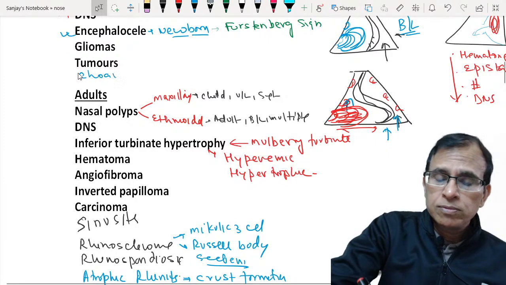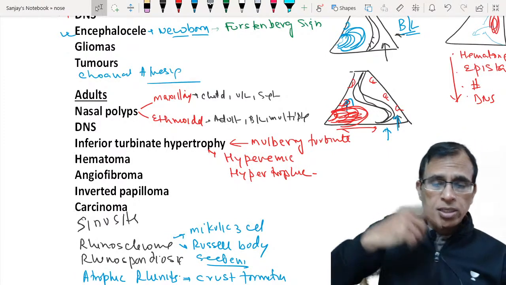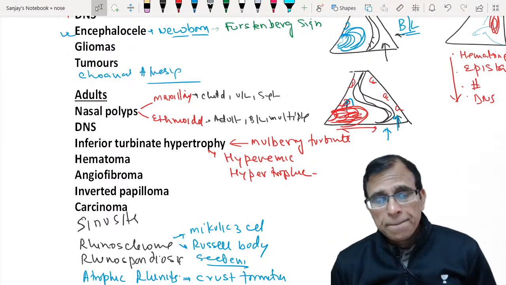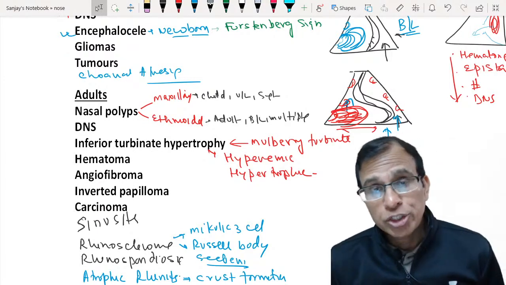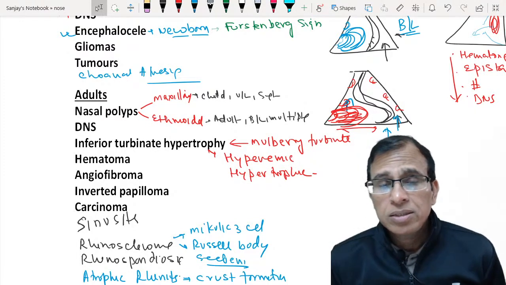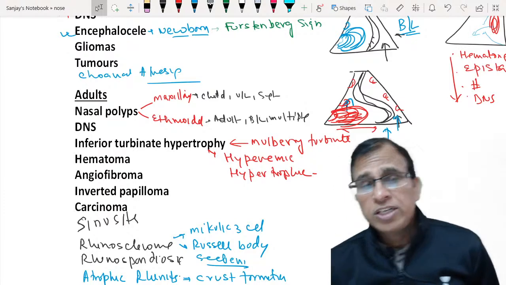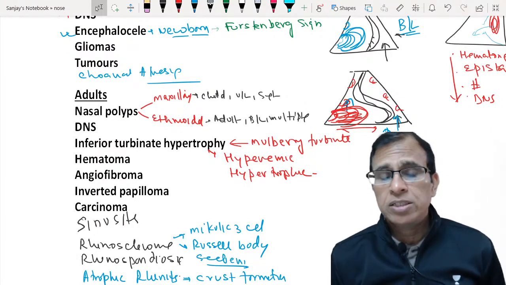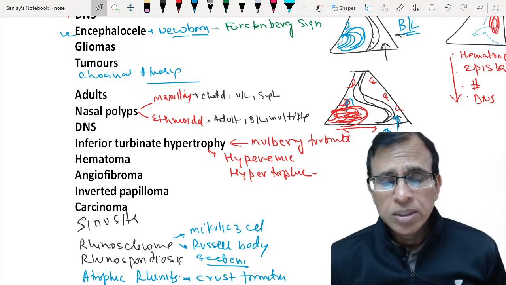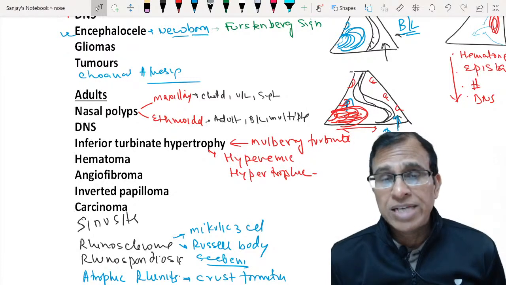Another cause of blockade in a newborn child is choanal atresia. This gets missed most of the time because often it is unilateral and partial. If it is unilateral, the child keeps breathing from the other side, so there is no big problem. And even if it's bilateral, it's partial. So whatever space is remaining, the patient keeps on breathing through that. So it's never really a challenge as far as breathing is concerned, but it's a challenge as far as diagnosis is concerned.